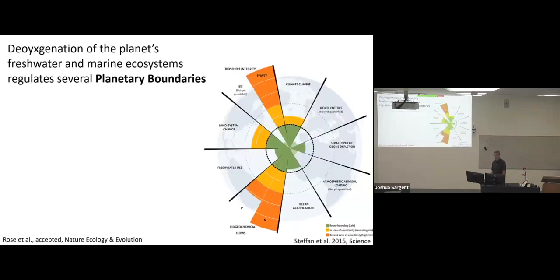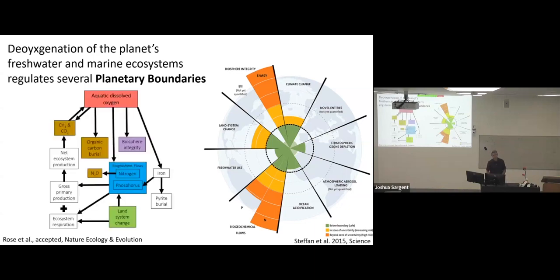Why does this really matter? Well, Rockström et al., in a paper published in Nature in 2009 and then followed up by a review by Steffen et al. 2015 in Science, proposed what they called planetary boundaries. This is a series of 9 interacting Earth system processes that regulate the stability and habitability of the planet. And they talk about things like freshwater use, land system change, meaning land use and land cover change, novel entities being things like microplastics or PCBs, climate change, biosphere integrity, meaning extinctions per 1 million species years, stratospheric ozone depletion, atmospheric aerosol loading, et cetera, et cetera.